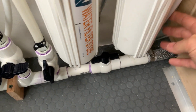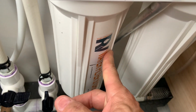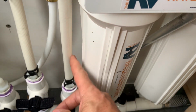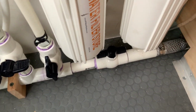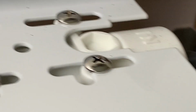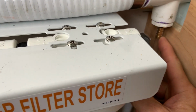So we got water coming in here, going through 2 filters, coming down here and going to the tank. And you can see there's a little bit of movement down there where there's a bubble. And the sight gauge is full all the way to the top now.